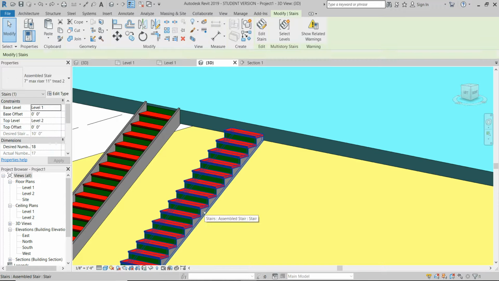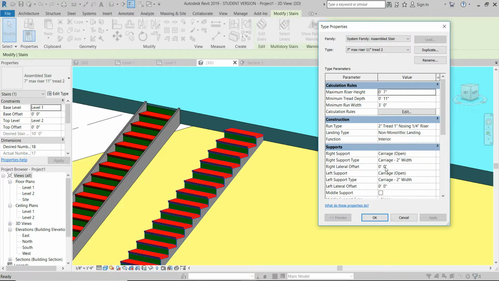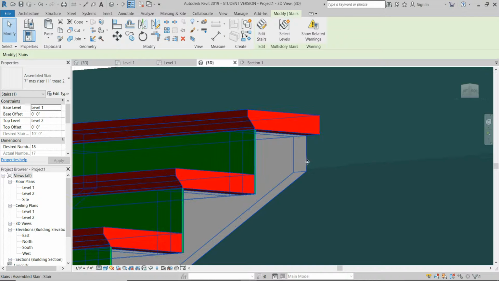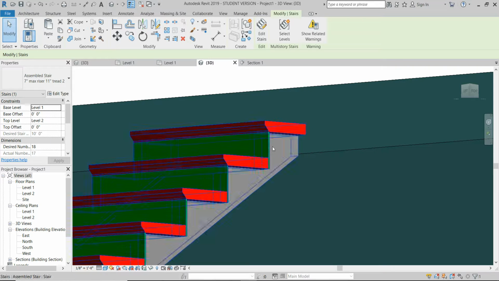One of the options in here that you can do, which is kind of interesting, is you can change the offset of the stringer. And you can move it back in. 6 inches is probably too far. Make it 2 inches. If you look, you can see it pushed it 2 inches under the tread. Okay, so there's a lot of interesting things that you can do with this. You can move it in, you can move it, well, moving it out wouldn't work.